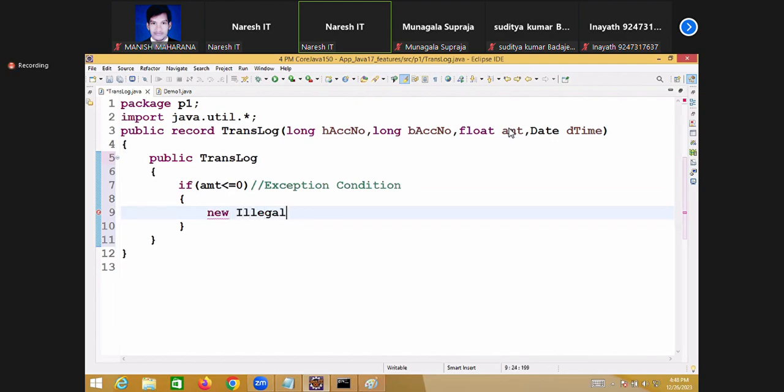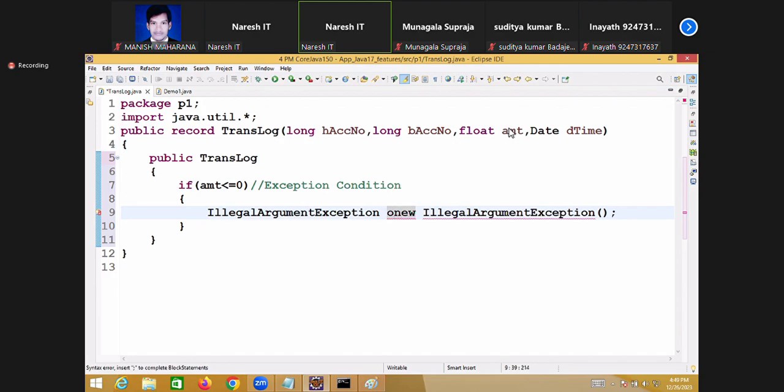You can create one illegal argument exception. This is predefined exception only.